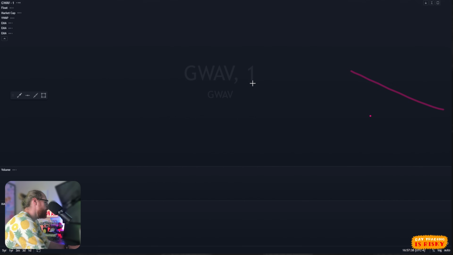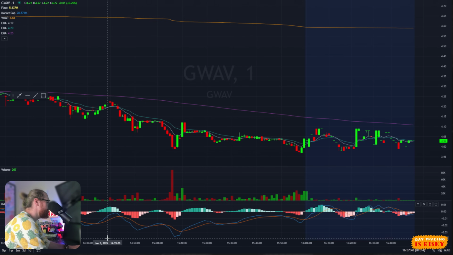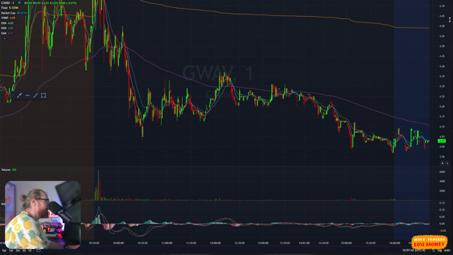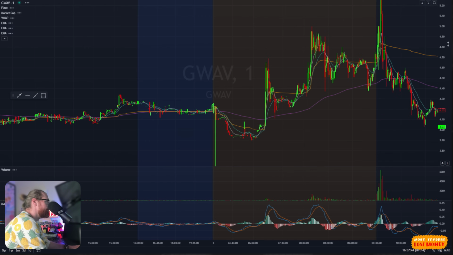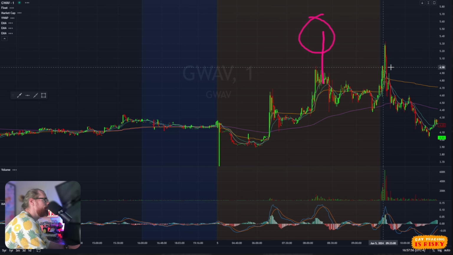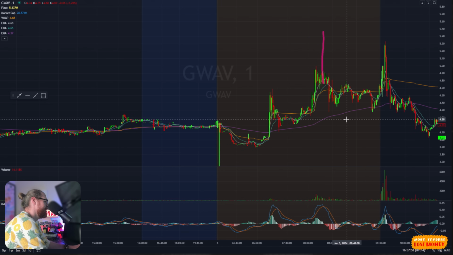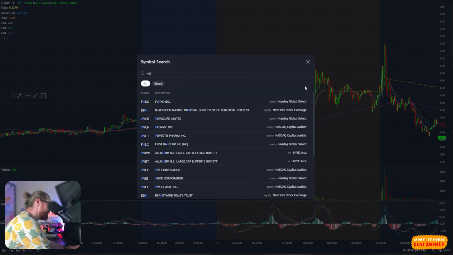G-Wave, this one, choppy price action. Not super clean, but did give us a little bit of a move pre-market. I got in, let's see, we got this cup and handle formation right there. So I took a trade in this move. Had a nasty rejection there. And then at the open, squeezed up a little bit more, but rejected again. So a couple big jackknifes on that one.